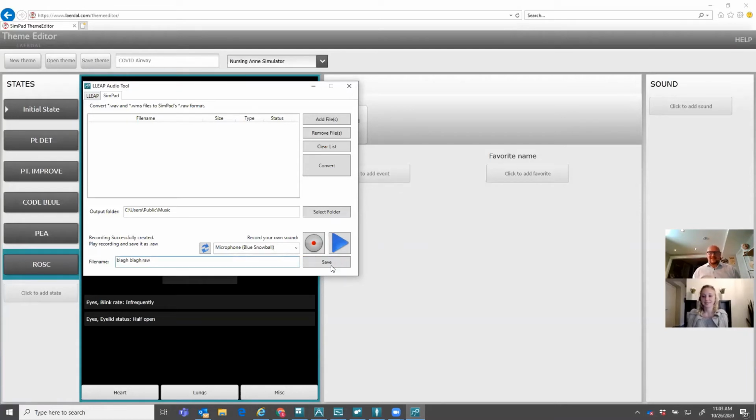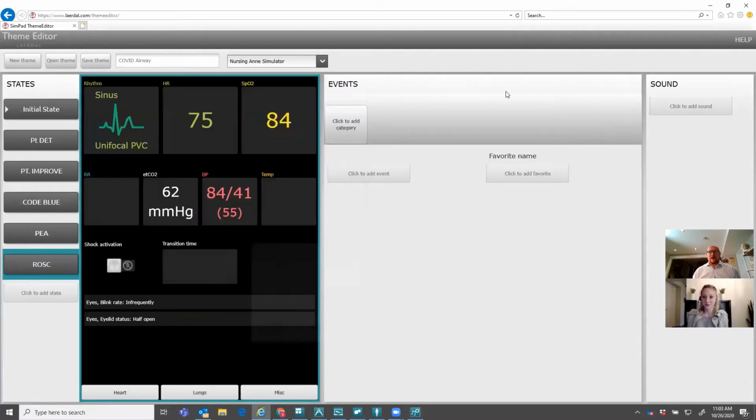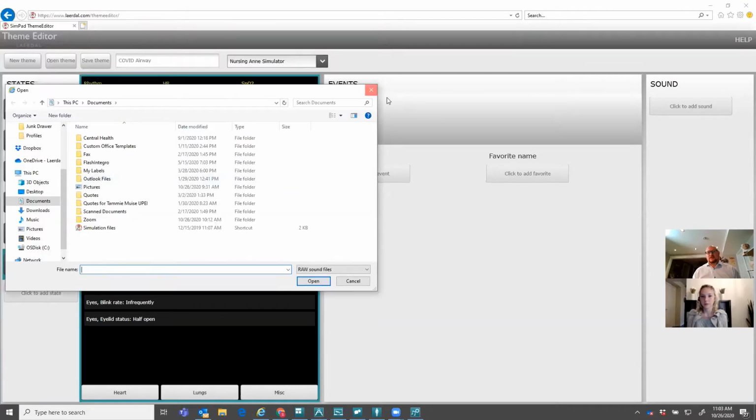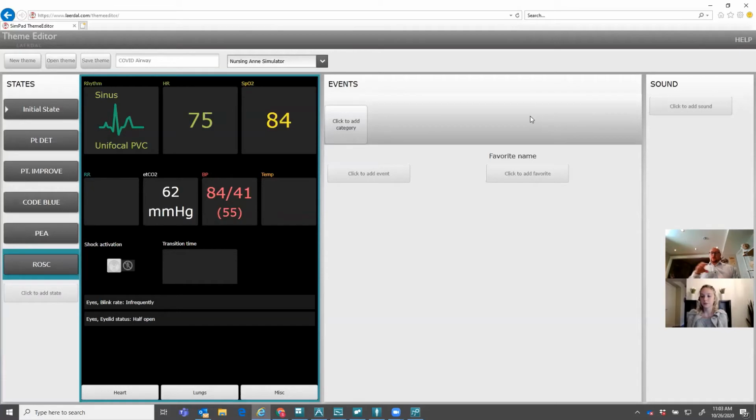Alyssa's on the ball. And then I just hit save. And then I'll just save it somewhere on my computer and it's all good. And then we can drag and drop into our sounds right here. So we can just click to add sound, and then we go to wherever we saved that sound file and pull it into the scenario. So that sound file will go wherever the scenario goes. Or sorry, theme, wherever this theme goes.